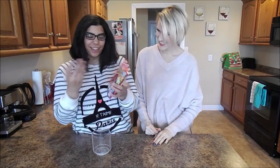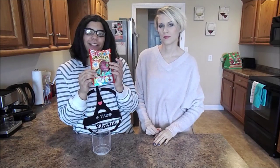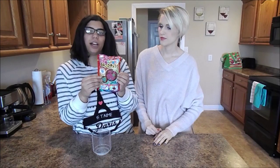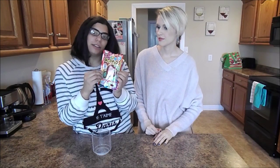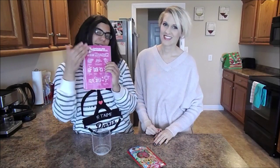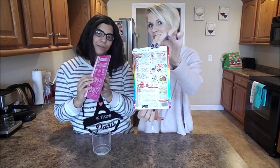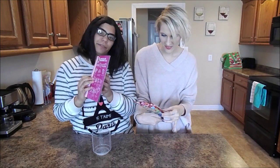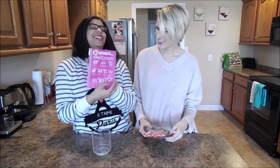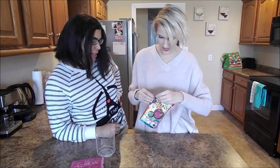So, a while back, this little guy came in one of the Japan crates, and it's a do-it-yourself, make-your-chocolate lollipop candy thing, and we're going to make it. With our handy-dandy instruction booklet to show us how. We can't read this. Nope. At all. We just don't have the capabilities of doing so. Thus, we have our English translation. So let's get started. All right, let's open it. I'm excited.